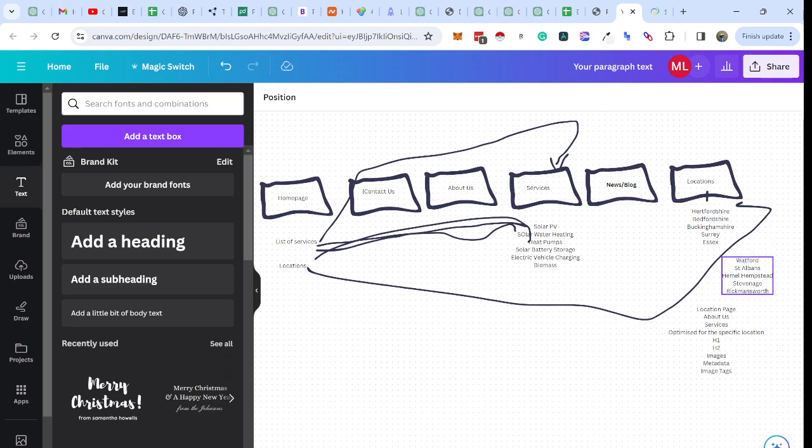So we create these location pages for a county, and then we create location pages below this, and these location pages include this, and they all link to each other.